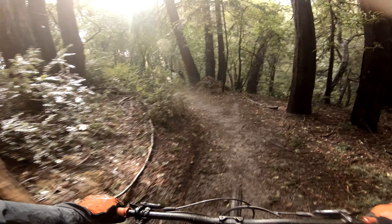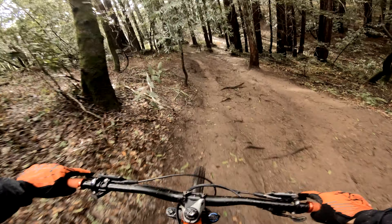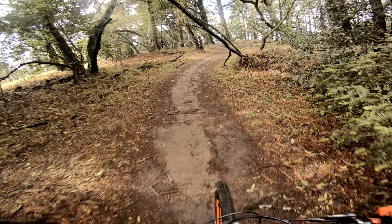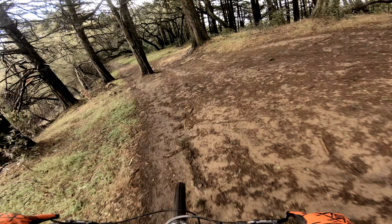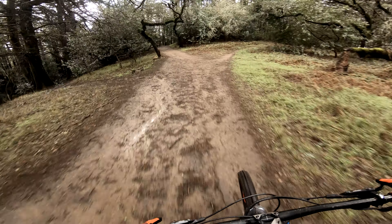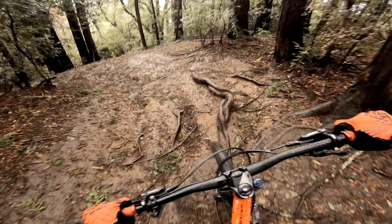All right, let's see how I do on this off-camber. If I go way up here — kind of didn't really work actually. Better off if I come in a little bit later. I can just keep pushing to the left and stay as high up as possible. Okay, it does not look very muddy. That was all right — none the worst, none the best. Oh my god, got something in my eye.